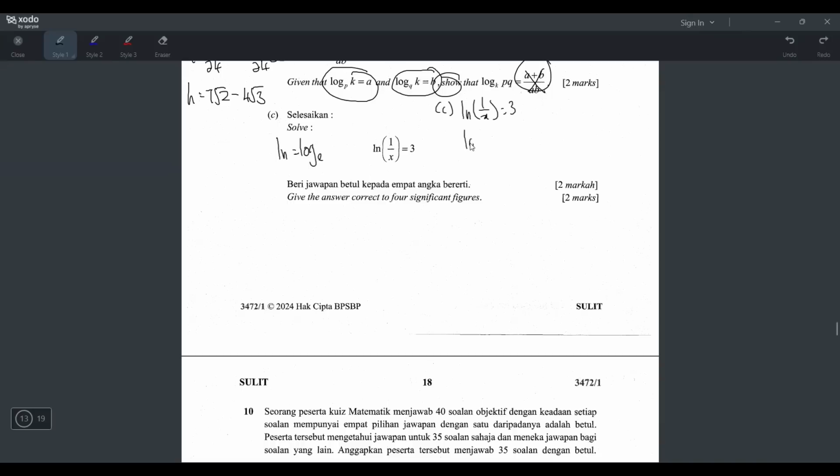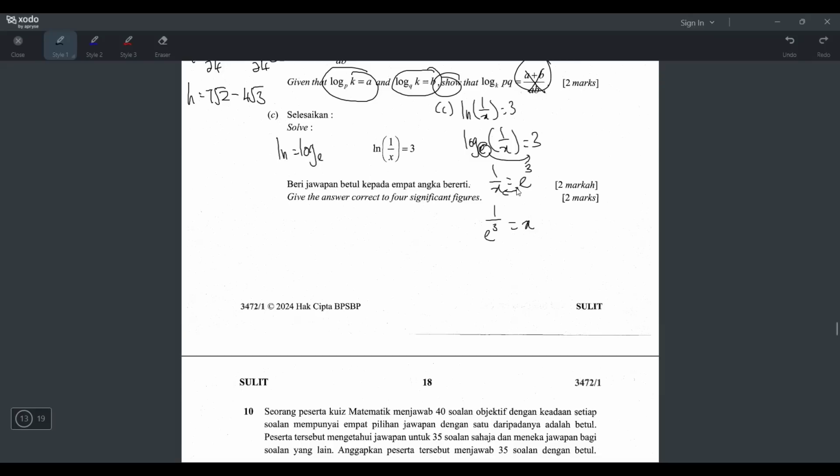So ln is the same as log base e. If you think it's confusing, just write like this: log e 1 over x equals 3, and then log something base something equals to something. Do anti-log. So 1 over x. When you pindah the log base to the other side, it will become the number base. So it becomes e, and then the 3 becomes the power. And how to find x? Okay, this x you can pindah atas. When you pindah atas, x jadi darab, and then the e power 3 you can pindah ke bawah jadi bahagi.